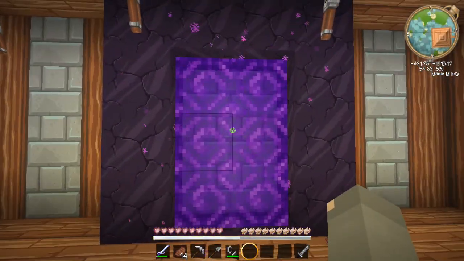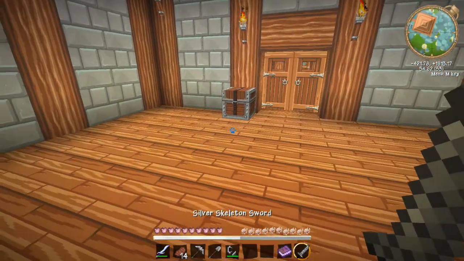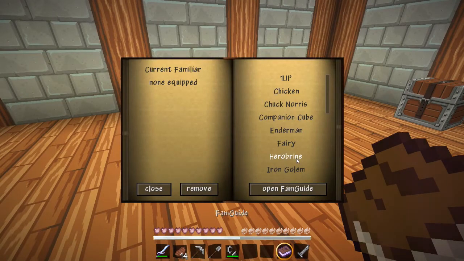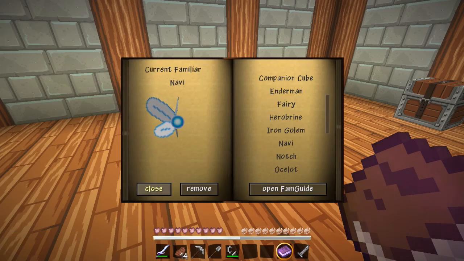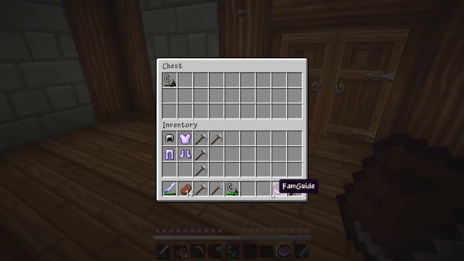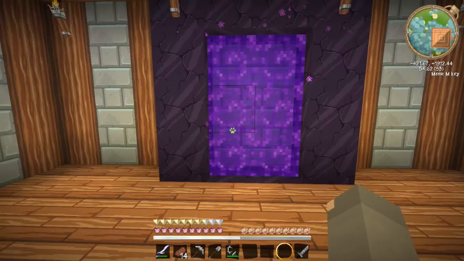Woo! Yay! And where's Navi? Okay. I just remembered to get Navi out because I put her up to take some screenshots. Navi. Navi. No, that's not Navi. Let me just put that right there. Alright guys, I'm gonna put my armor on. Get ready for this stuff.